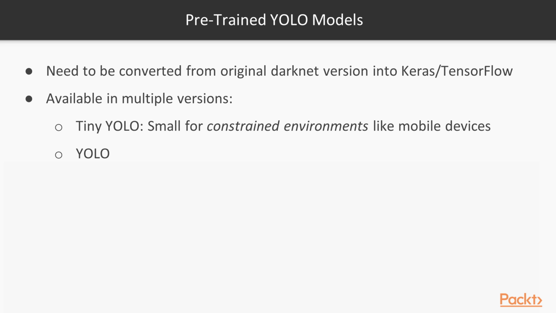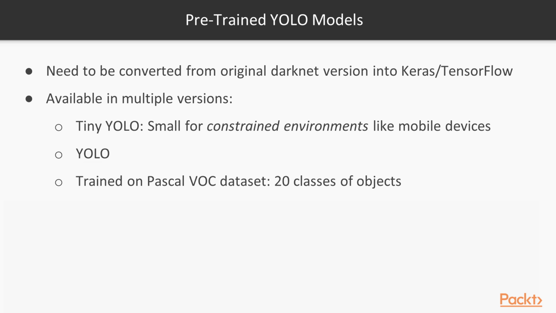There are also two versions. One is trained on the Pascal VOC dataset, which has 20 distinct classes of objects that we can detect. We also have a version that was trained on the COCO dataset, and in this case we have 80 classes of objects available. You have to have a look at what kind of classes are actually available in both models, and we'll get to that later on. But just keep in mind that there are different options to choose from, and your choice will depend on the problem that you're trying to solve.